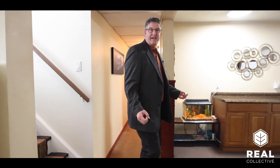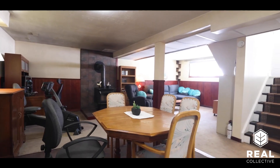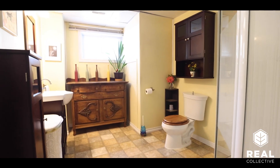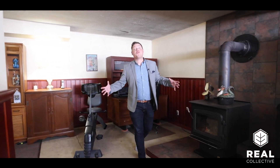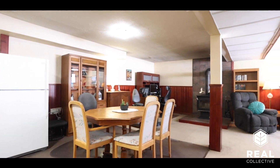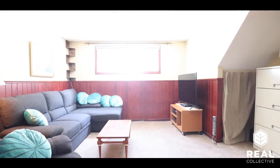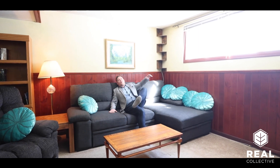Just when you thought you had it all, we come downstairs and we've got this huge rec room — a spot to play cards, play games. Down the hall there's another bedroom and a full bathroom for visitors or family. The rest of this space is finished off perfectly: we've got a computer setup, a wood stove which is one of the most fuel and energy efficient ways to heat a home, and another great sitting space flooded with natural light where you can take a load off and watch the big game.